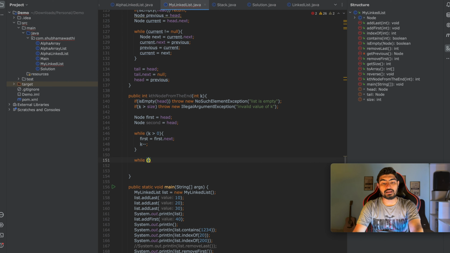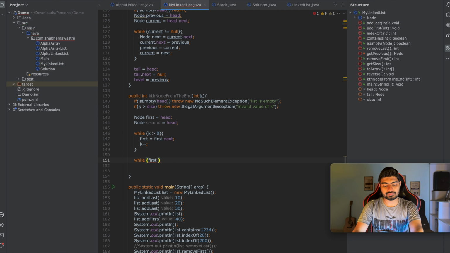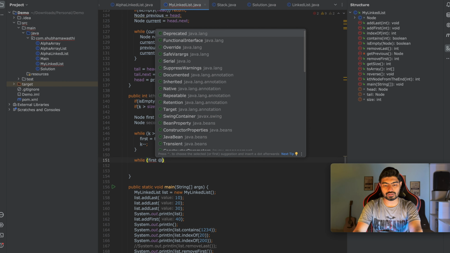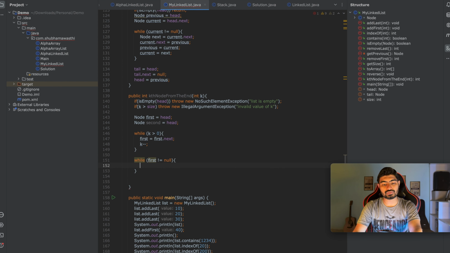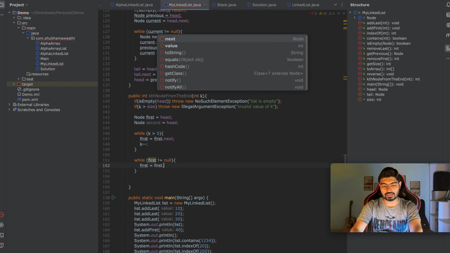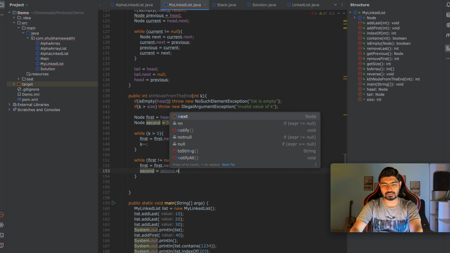Now let's create another loop which will go till your first pointer points to null. First is not equal to null. Now in this loop, you will shift your first pointer to first dot next, and you will also shift your second pointer, that is second dot next.